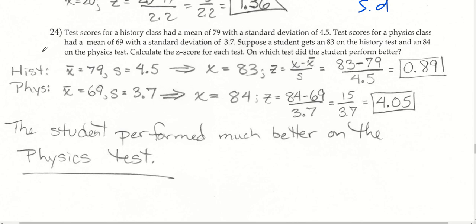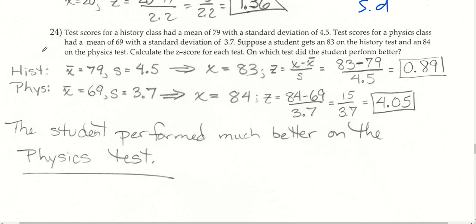The last question that's on the exam discusses which test a student had a better relative performance on. Here we're looking at a history test versus a physics test. Two entirely different subjects and two exams that might have been different in nature or even on total score potential. But the way to compare them is to compare them as z-scores. You would compute the z-score for the history test, compute the z-score for the physics test, and whichever one had the higher z-score would be the test on which the student did better.